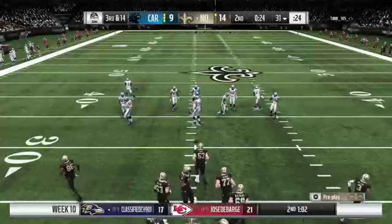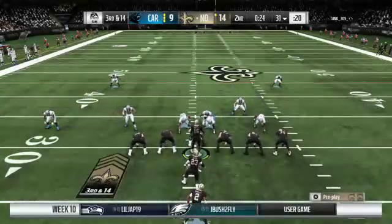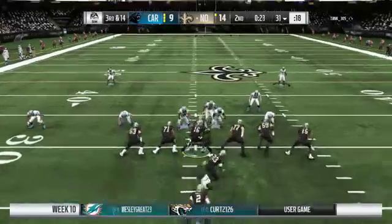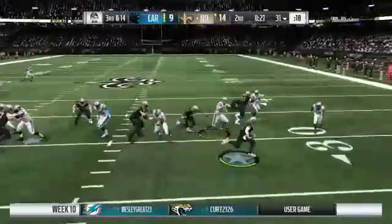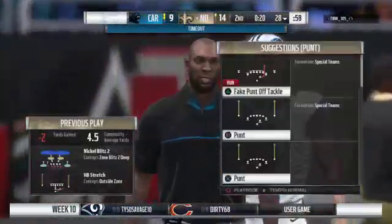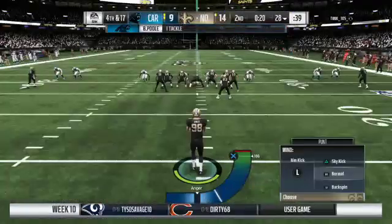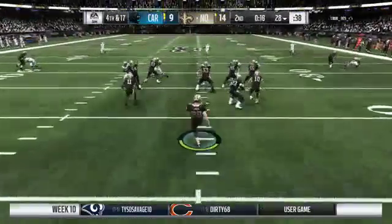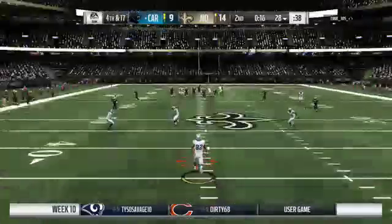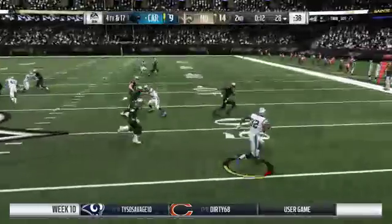The Saints on third down, just 1 for 3 thus far. This is 3rd and 14. Now Saquon Barkley. And he'll lose yardage here, going down back at the 28. And now we get a timeout called on the defensive side of the ball by the Panthers as they stop it with 19 seconds to go in half number 1. That's taken it around the 40.